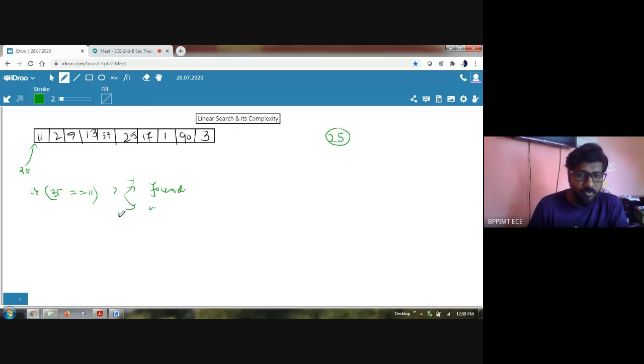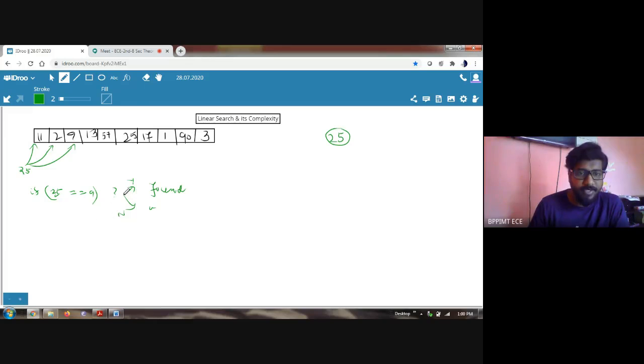Or if it is no, then what shall we do? We shall move to the next position and again compare the element 25 and 2, whether this condition is true or false. If it is true, then found. If it is not true, then we move forward to the next element and compare the user-given element 25 and 9.